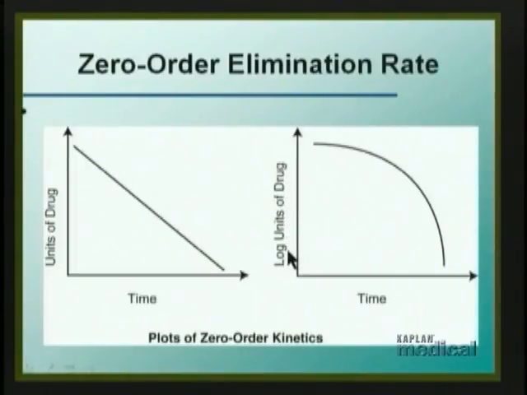If you transform a linear curve on the left with a log scale on the y-axis on the right, you no longer see a linear curve. You see basically that bowing looking type of curve. Its relevance will mainly be seen when we review first order kinetic as our next example of elimination.